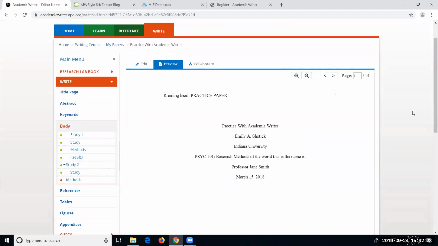And then voila, you have your running head all set up, which I know is a pain to format in Word. I used to have in the library a whole sheet of steps just to format the running head so that it properly had a different first page, if you know what I'm talking about. It's not the easiest thing in the world, but it will automatically format your running head there at the top with your page number and all of your title page information perfectly centered and formatted as it should be.